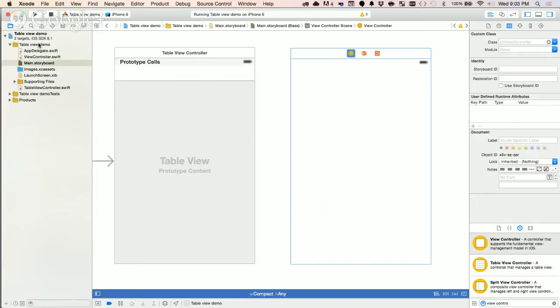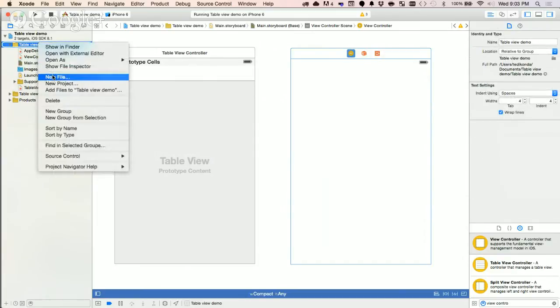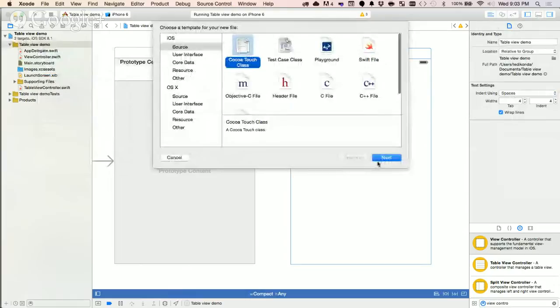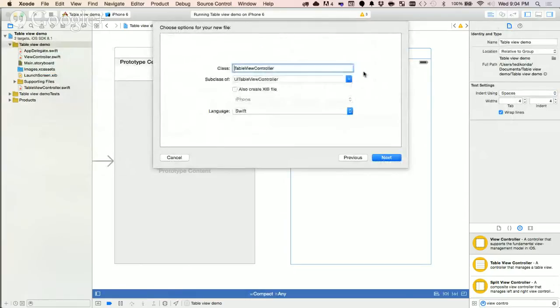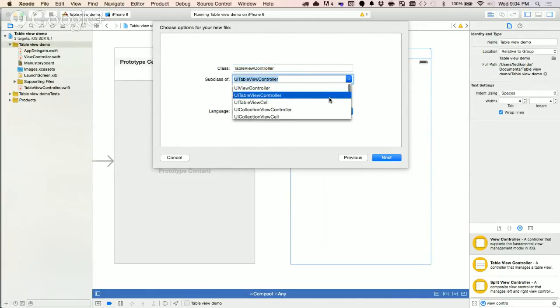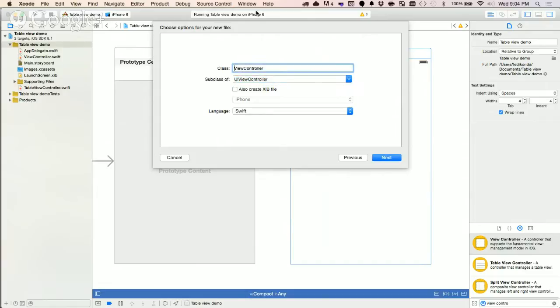So I'm going to click on New File. And for this one, make sure that the subclass is back to UIViewController, not UITableViewController. And I'll call this AddViewController because we're adding something to it.